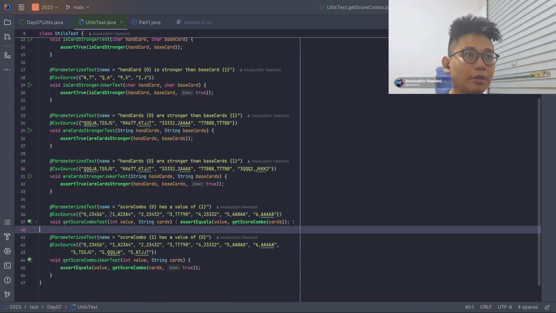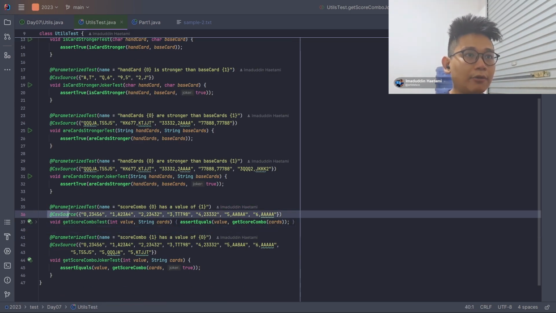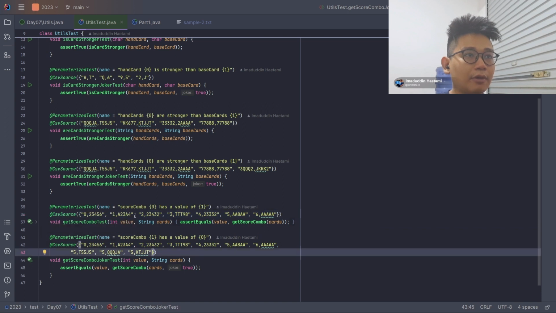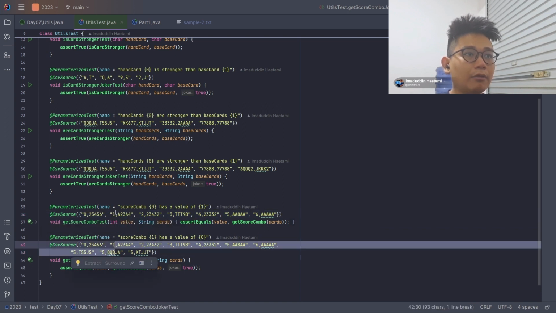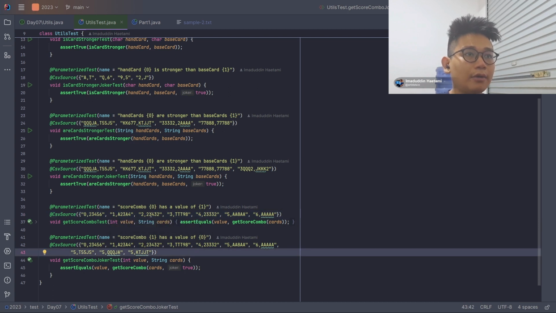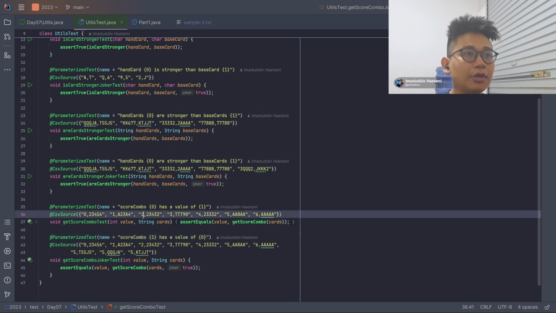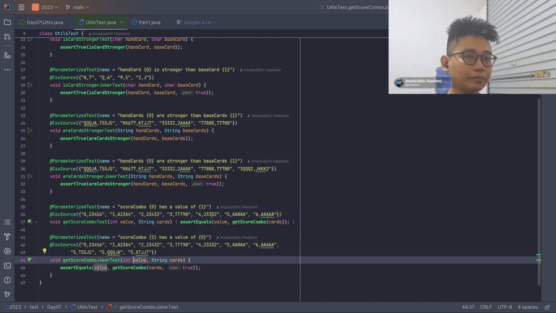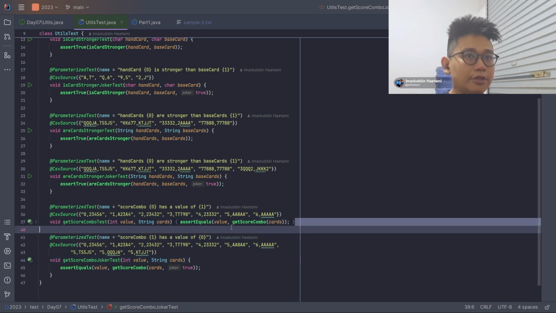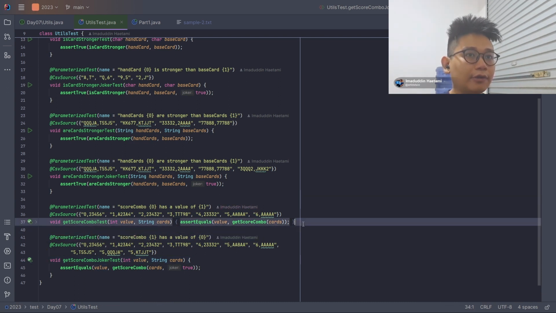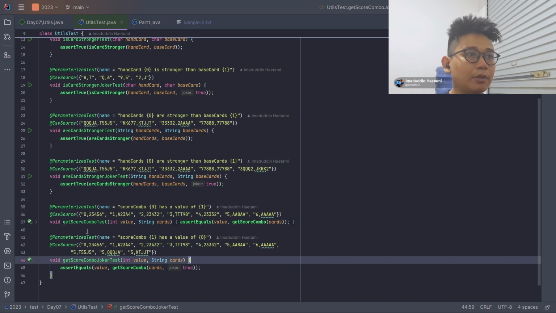We will write down the relevant test cases, like a 1 pair will be a 1, and two pairs, which is two 2s and two 3s, will result in the score 2. So that's basically how you read these test cases: simple output, sanity, and accuracy checks.